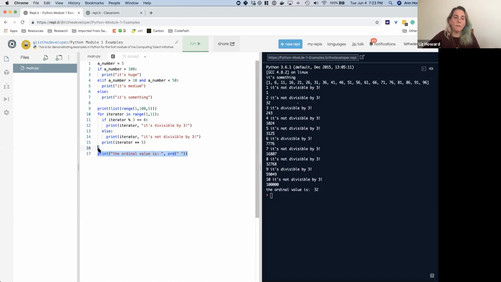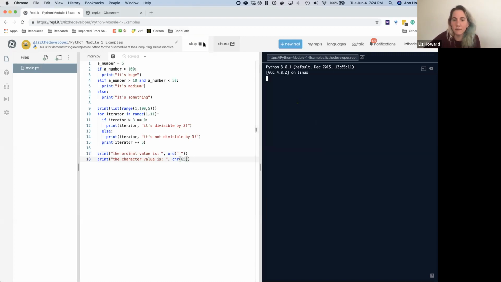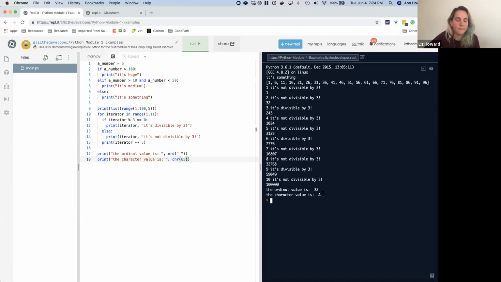The kind of opposite of this is the CHR function. The character value is, and you don't pass a string into it, you pass a number. So it's how to get that same number out, right? 65 is B, I think. No, it's A. Just saw that.